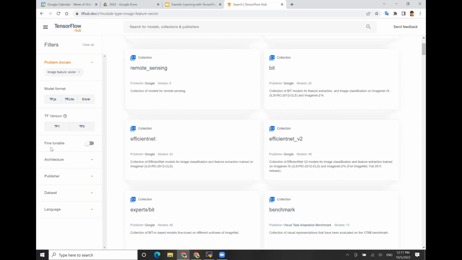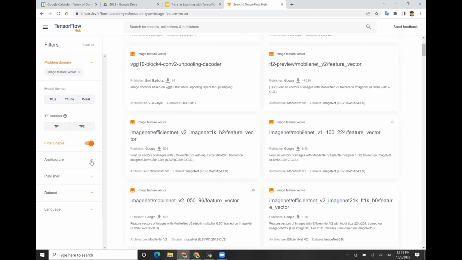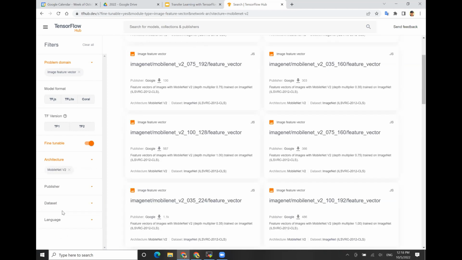On the left-hand side, you can narrow down the search by, for example, saying I want a fine-tunable model, and secondly, I want the architecture. In this case, I already have an idea: I'm going to use MobileNet v2. You click on this one, and there are different versions of this model.